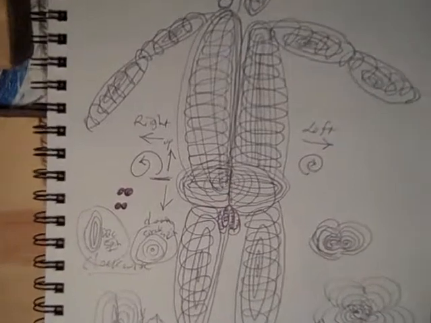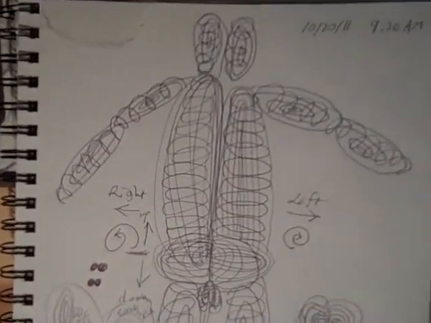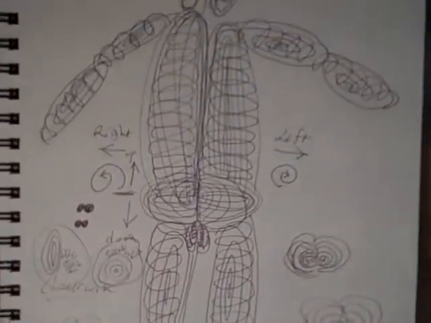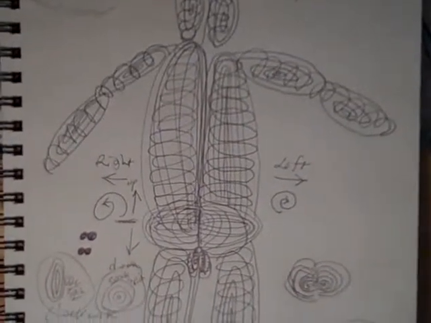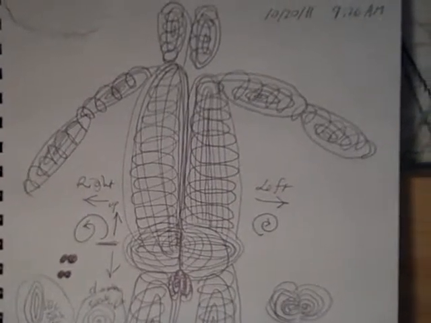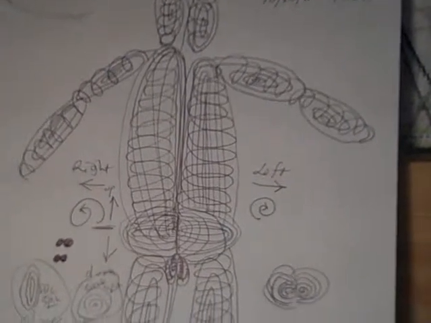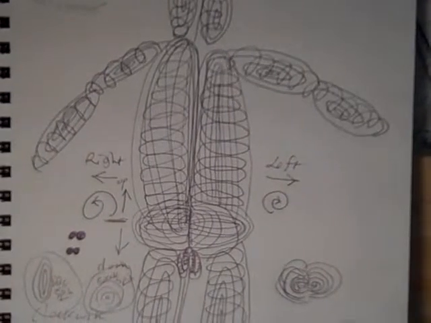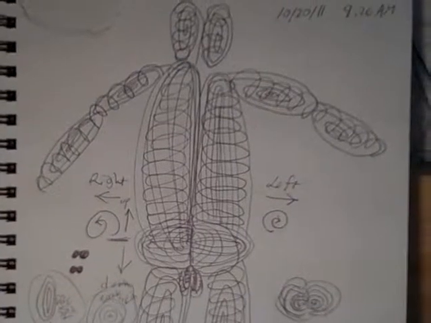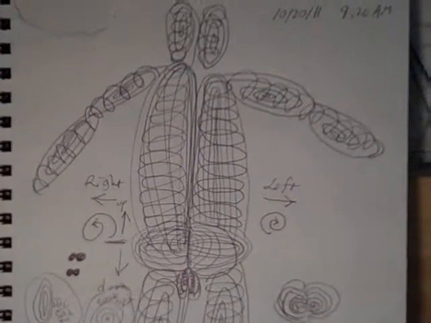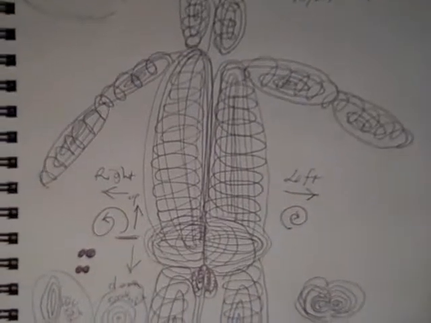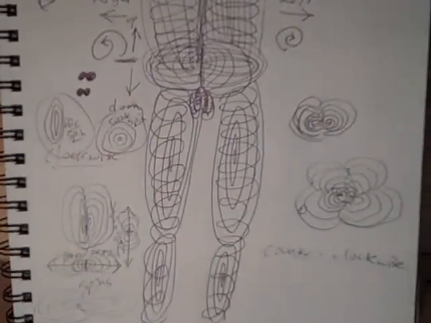And this theory or this concept or this model or description of the human being is very important because its relevance to human health and wellbeing is very important. Because if this kind of model is correct, it means that the idea of the theory of a physics of psychology or psychology as physics has some validity and some basis.